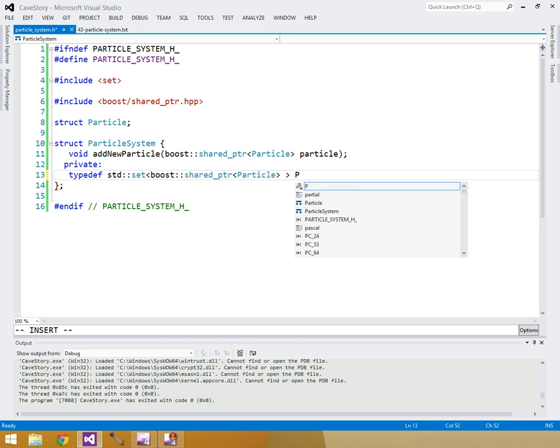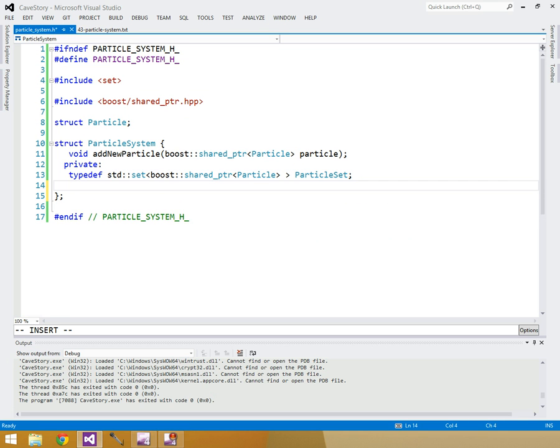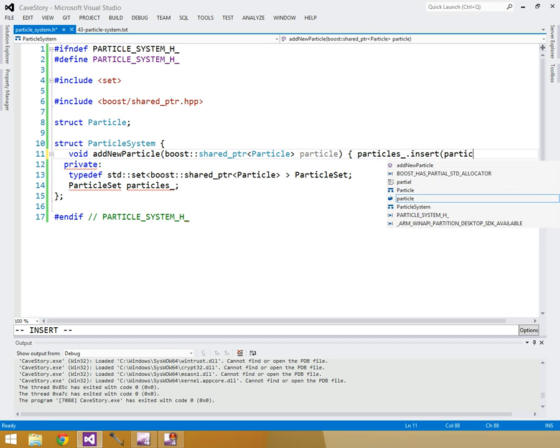And I'll call this particle set. So we'll need a particle set. We'll call it particles. And for adding a new particle, all it's going to be is adding it to the set, which is just going to be particles.insert particle.